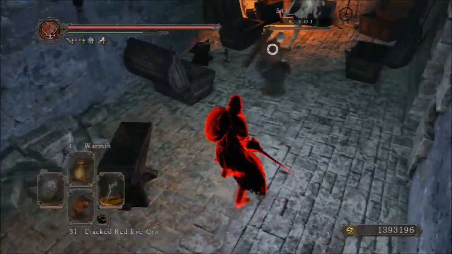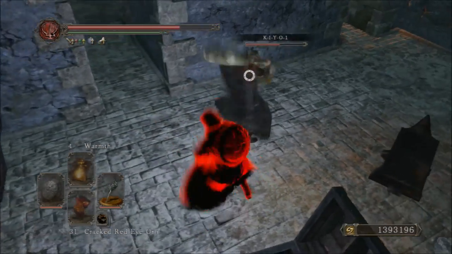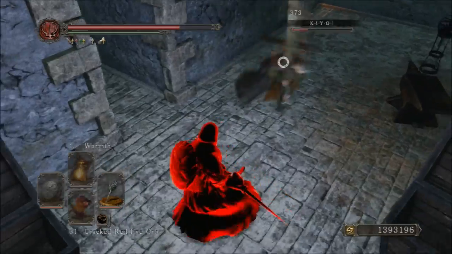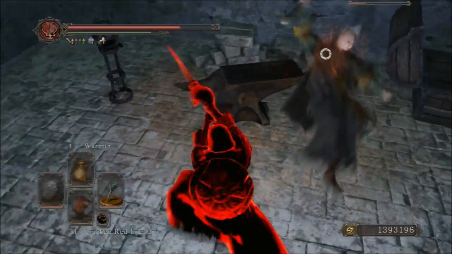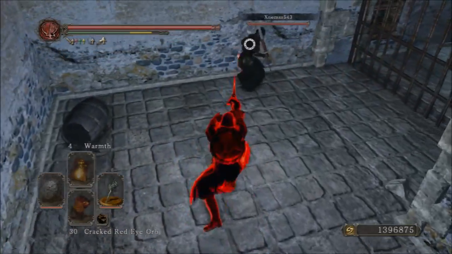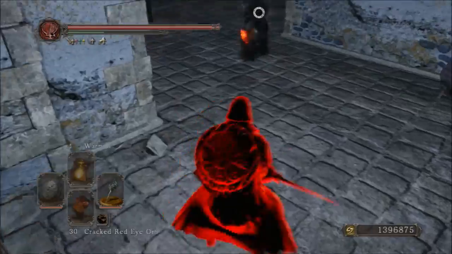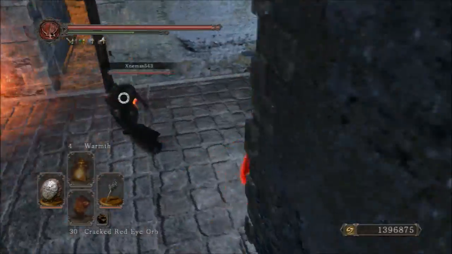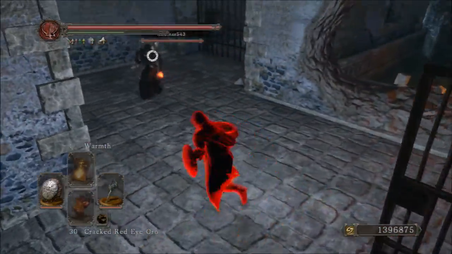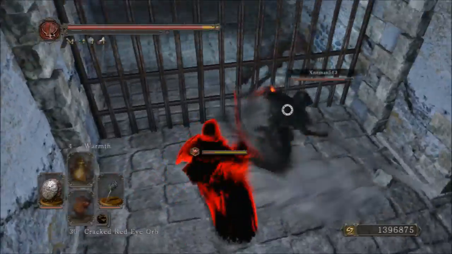So getting started, the Black Scorpion Stinger requires 10 strength and 18 dexterity in order to wield. It has no scaling, and that's a very good thing, especially considering its requirements are low. I mean, there are some weapons that require pretty high levels and have no scaling. This one is manageable. The physical base damage of this weapon is 300.